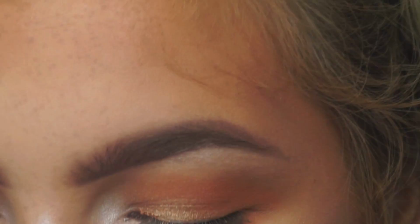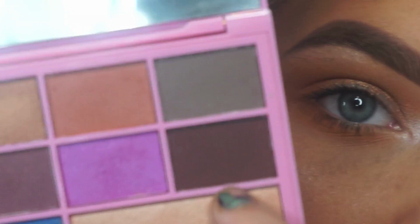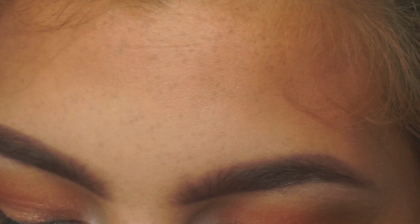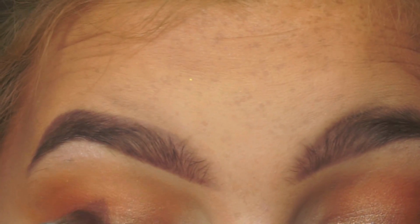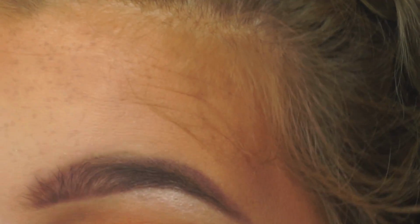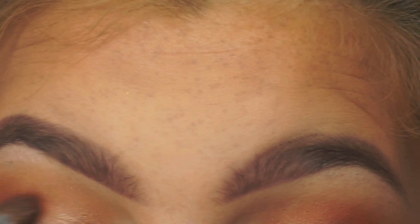So what I'm also going to do is take this really dark brown colour from that same palette and I'm going to put it on the outer crease of my lid. And I'm just going to pat it on there. I'm going to do the same on the other eye. And then I'm just going to take a brush and blend it into the other colours.